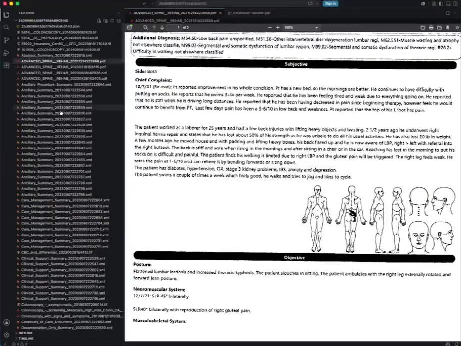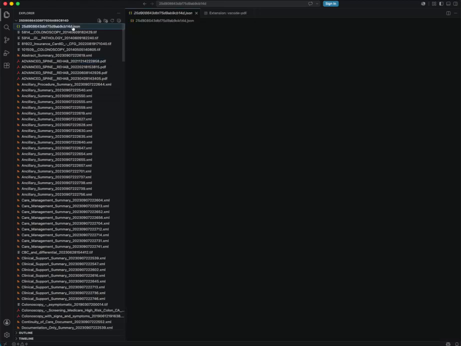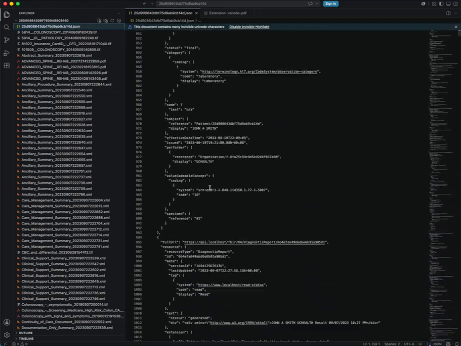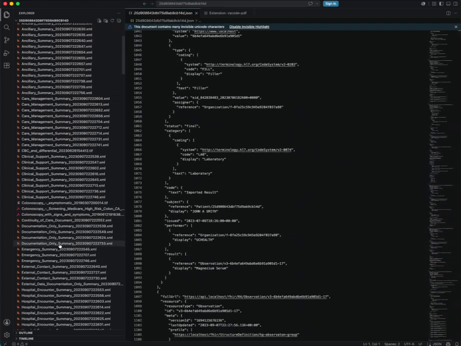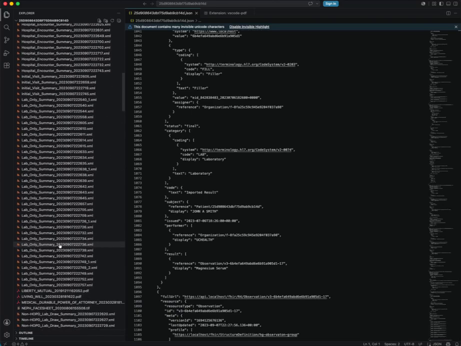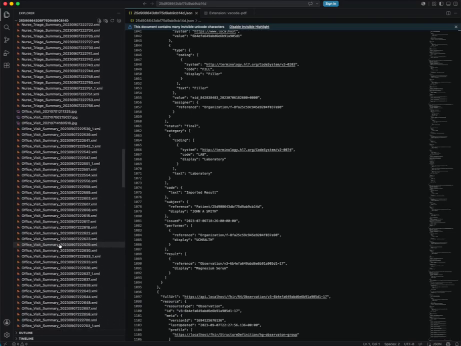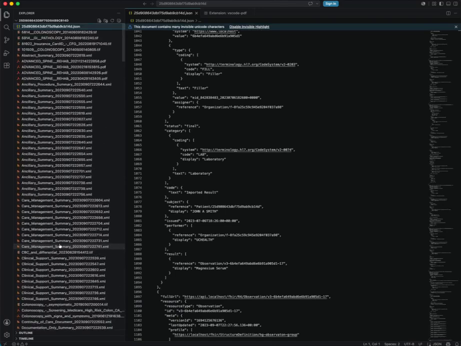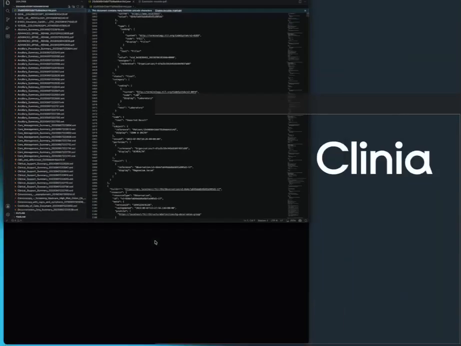As we saw here, John's patient record is very intentionally complex because real patients will be complex. So we've ingested a very large FHIR bundle. We have imaging files, PDFs, XML documents, CDA documents, just tons of patient data. This is the kind of data that health organizations deal with on a daily basis, and I'm going to show you how patient memory is built to handle it.